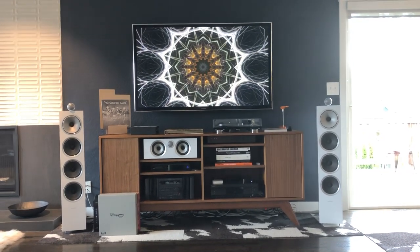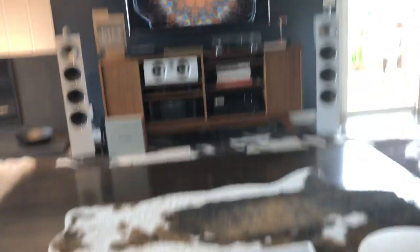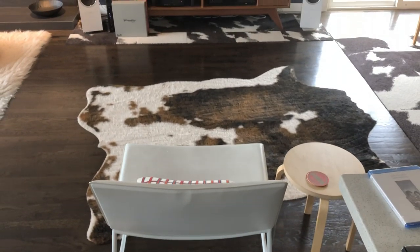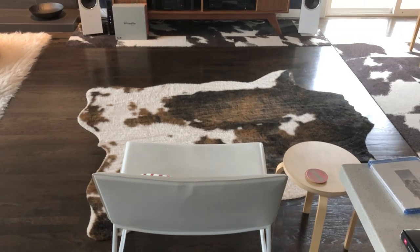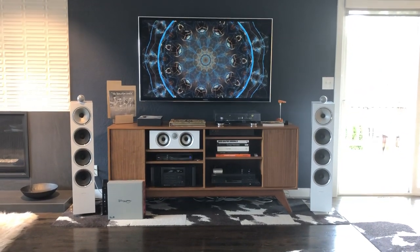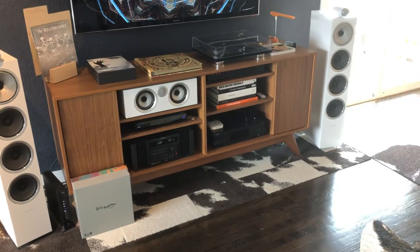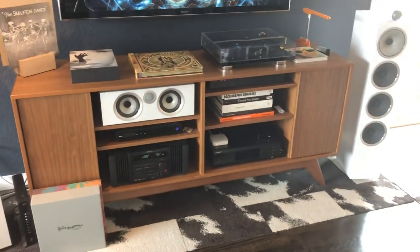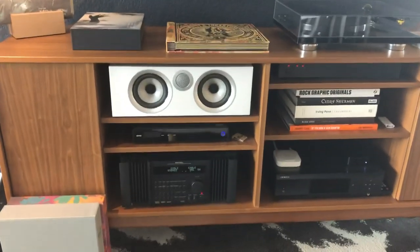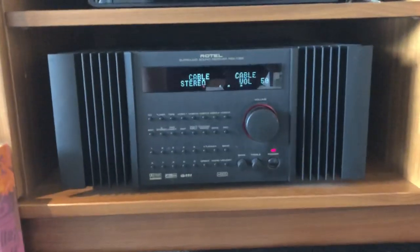My setup is my house, upstairs and down, so I'll give you my 2019 tour. This is a view from my sweet spot, which is an Ikea chair — actually surprisingly comfortable. The cow hides are faux, so no animals were hurt in the making of this room. I've got an easy listening playlist coming from a hard drive downstairs that has 150,000 songs from my CDs and other sources, which I play when I have friends over for a party.